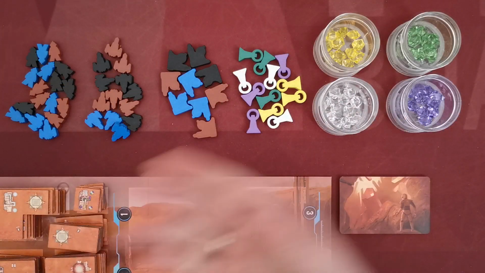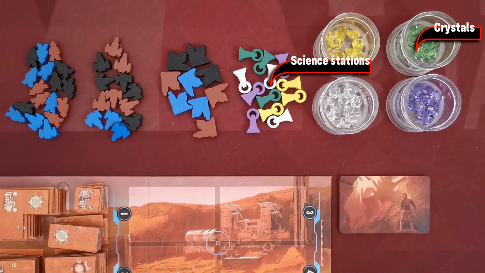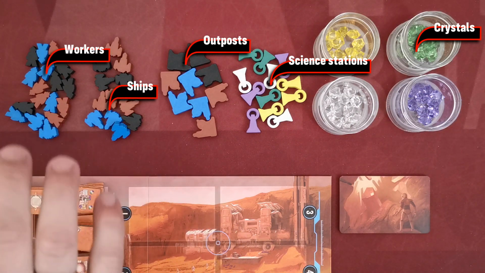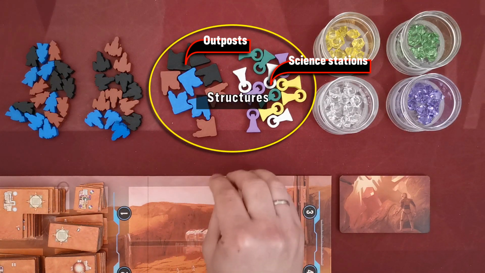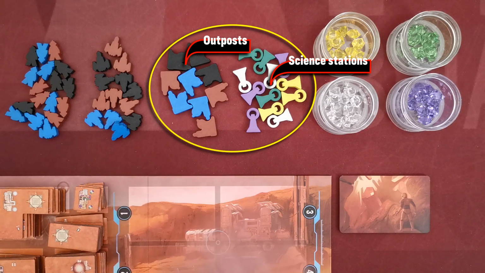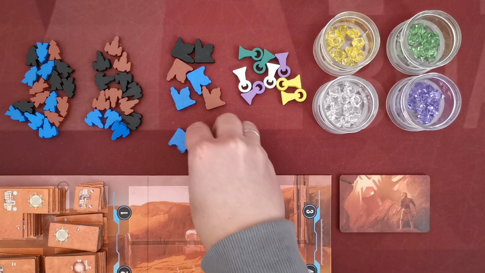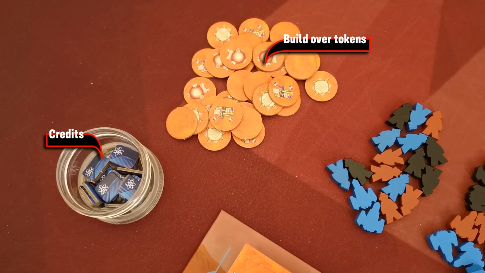Then create supplies with the different resources of the game. We have crystals in 4 different colors, and we also have science stations that have the same color as crystals. Then we have outposts, ships and workers that come in 3 different colors. Outposts and science stations are also called structures, and you should use 1 less of each color for each player not in the game. So in my 3 players example, I will exclude a color set of science stations and also 1 set of outposts. Also create a supply for the build-over tokens as well as for credits.